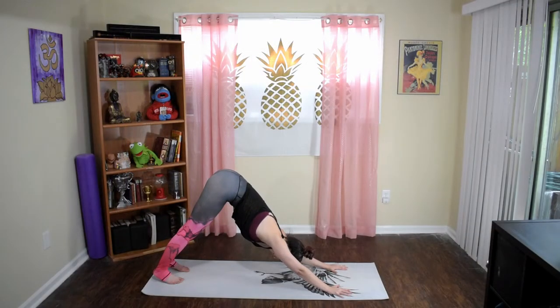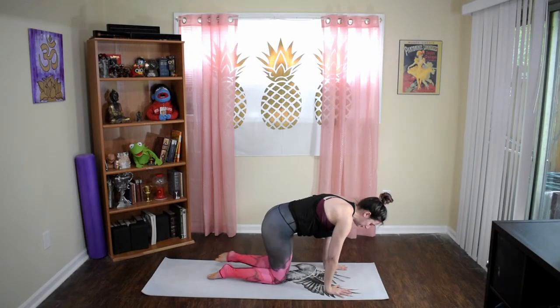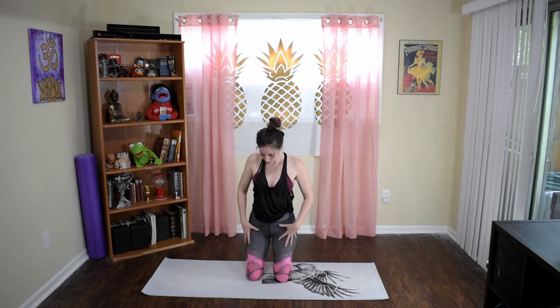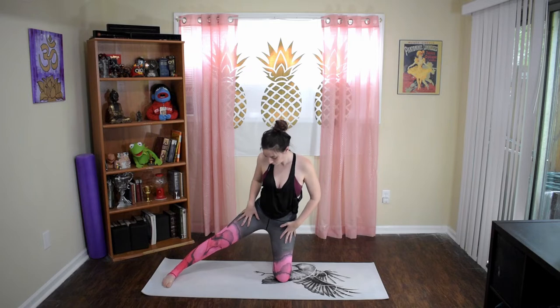Drop down to your knees for gate pose crunches. I'll turn and face you, so that way we're on the same page. Start with your knees hip width distance. Extend your left leg out so that your heel is in line with your right knee.